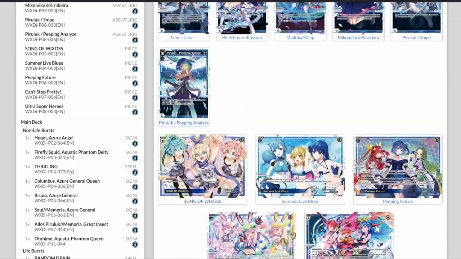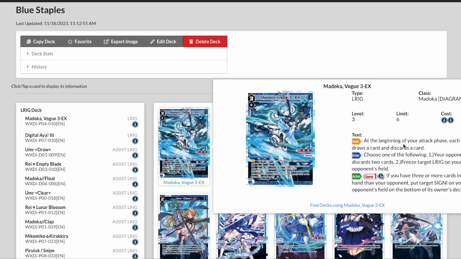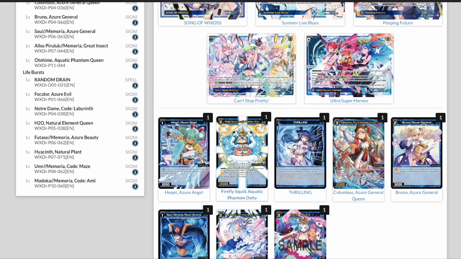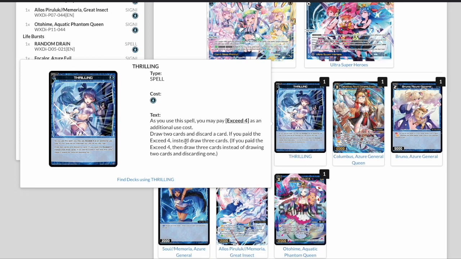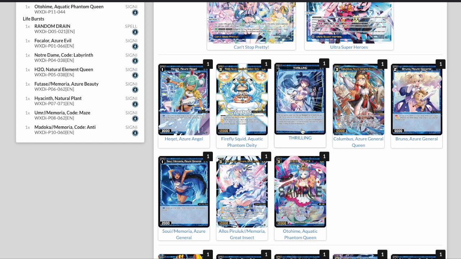Yeah, her with the Madoka, where you're always going to be doing this: at the beginning of your attack phase, each player draws and discards. So the Madoka will trigger, then you have the trigger the Firefly Squid, so now your opponent has to discard an extra card. There's a lot of other ways in blue that do that too. Like this one, for example, Thrilling costs 1 blue, draw 2 and discard 1. If you pay the exceed 4, instead you just draw 3. So it's an efficient draw spell. Again, if you care about discarding, like with Firefly Squid, it can trigger that as well. And there's some other blue cards that do that that we'll see in a minute.